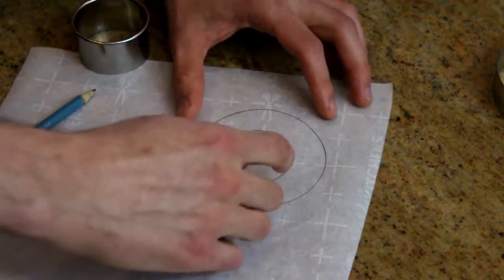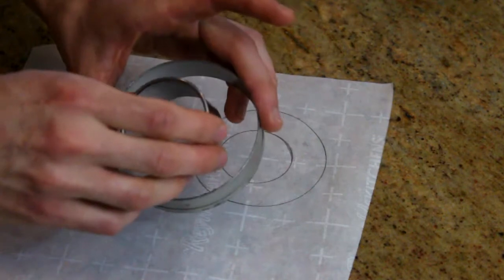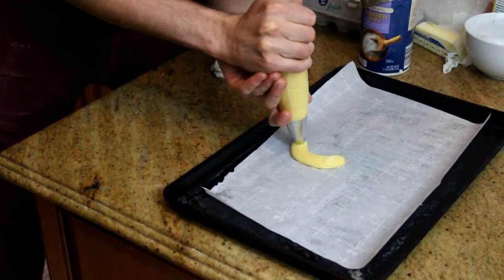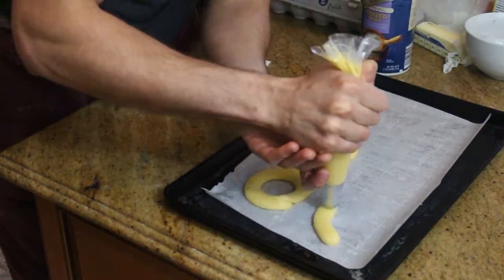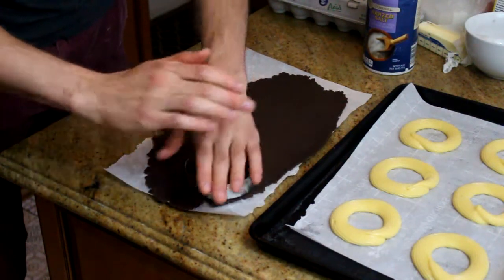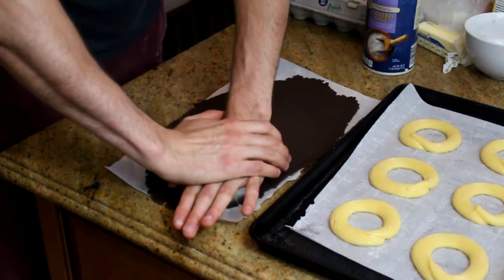So now, I'm going to pipe the choux on the inside here, and these will also correspond to cutting out discs of crackling for the top of the Paris-Brest. Following the drawn templates, quickly punch out some discs matching the outer and inner diameters.